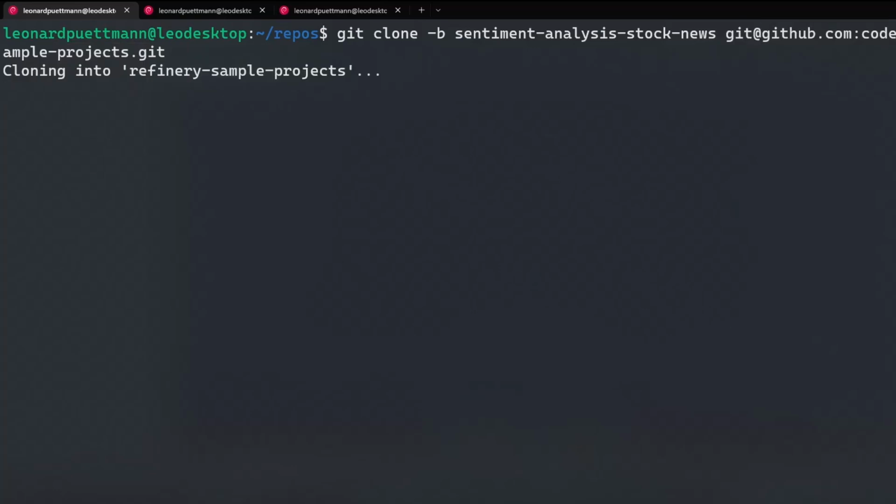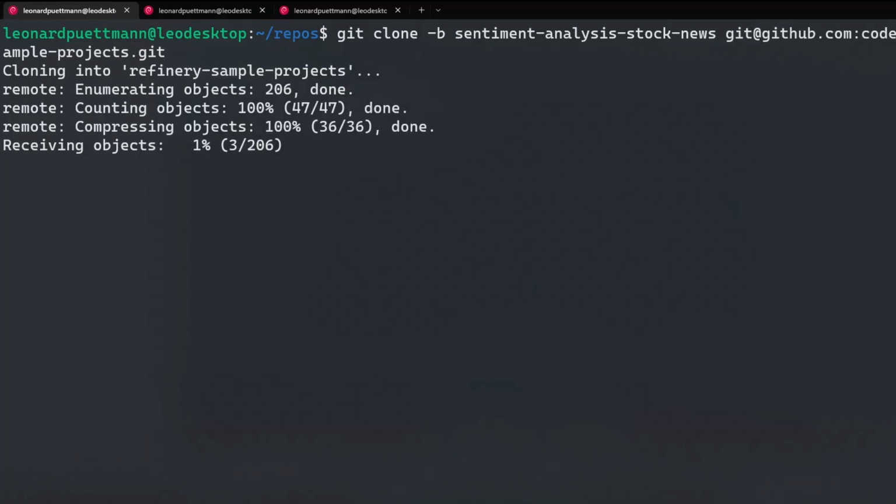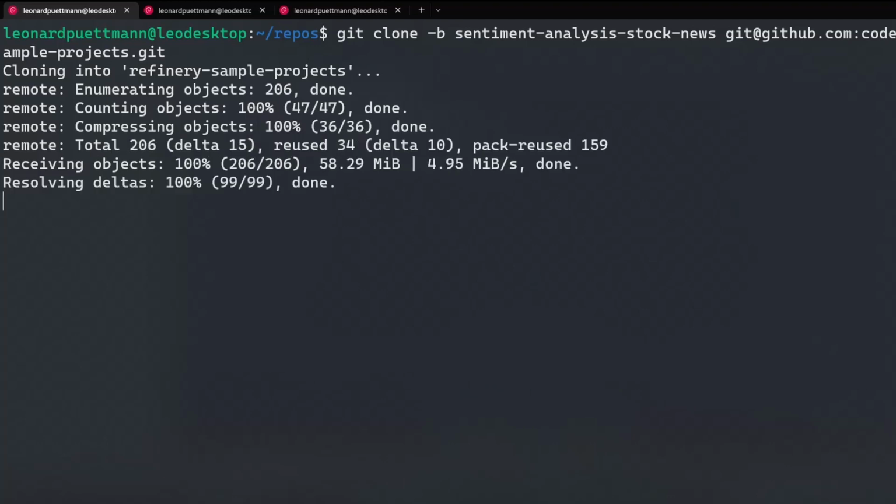Hit enter, and now after a couple of seconds the specific branch of the sample projects folder will be copied to our computer. Great.